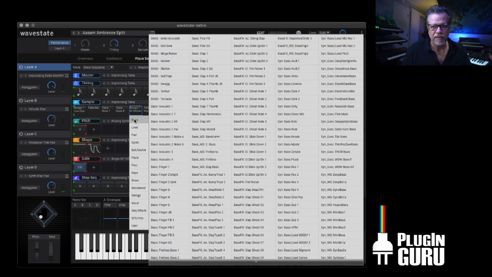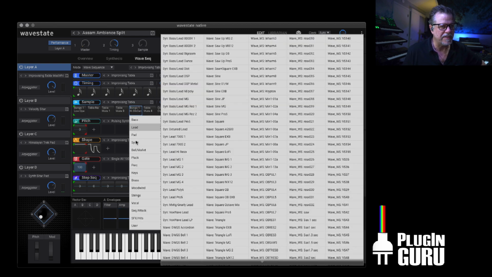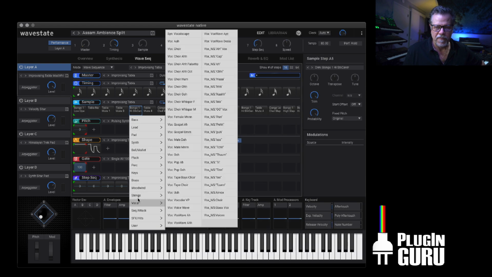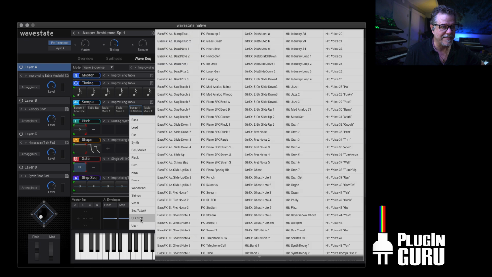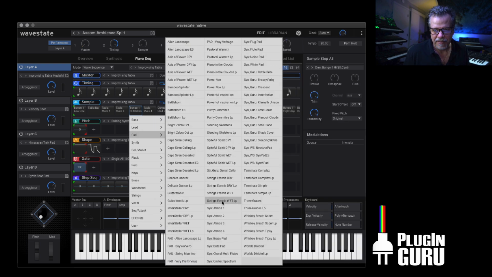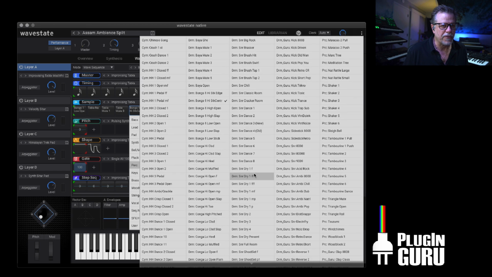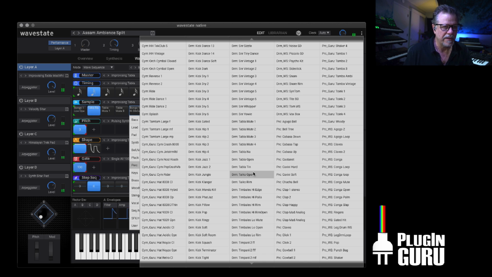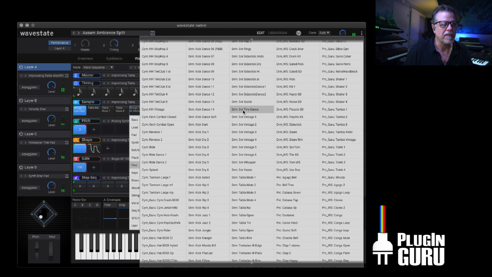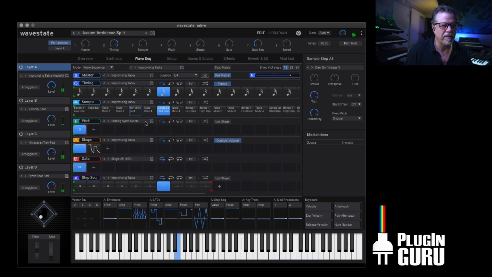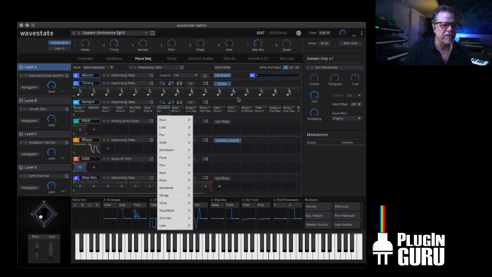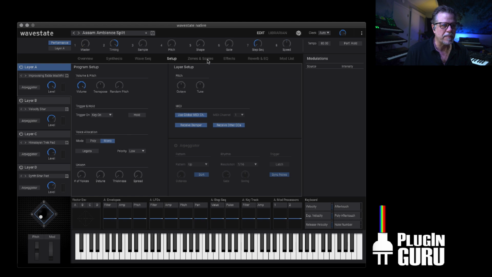And all of Korg's famous samples from brass and bass and strings and synths, the vast majority of those and a lot more are inside of Wavestate. There's tons and tons of stuff sample-wise to play with. So I could go over here to the perc. And this goes on for quite a while if you scroll, and let's say instead of that, I want it to be, let's find a snare. So you can play with wave sequencing, make your own wave sequence, because basically it's fully editable at this point, right? Your setup page has the voicing parameters.